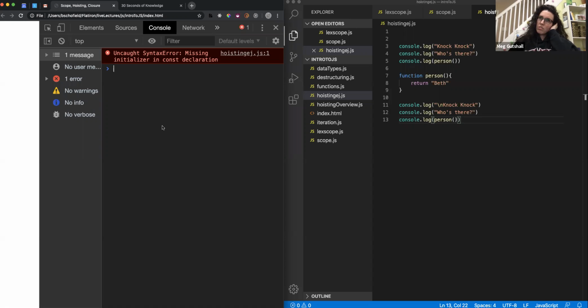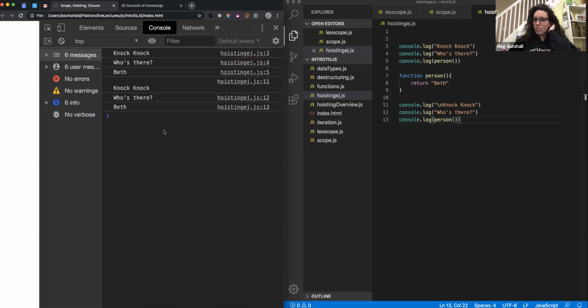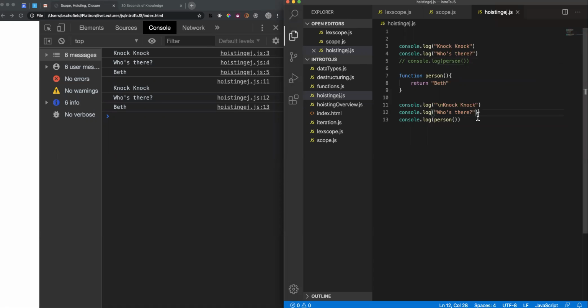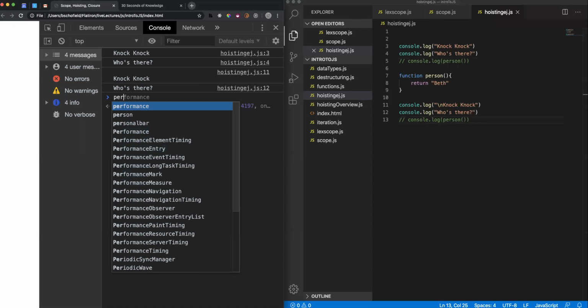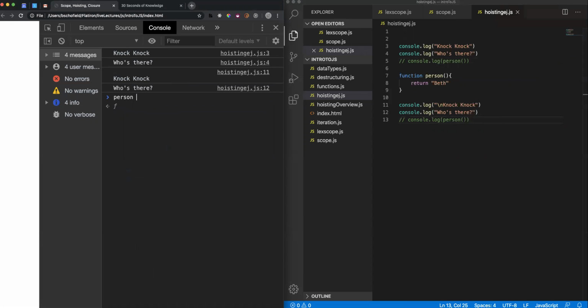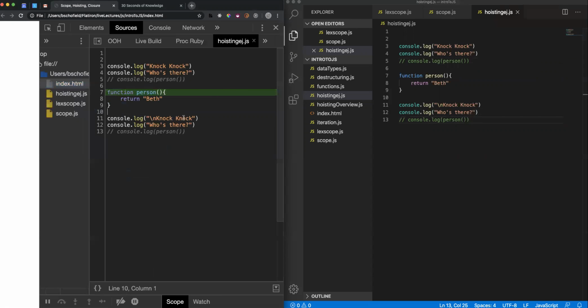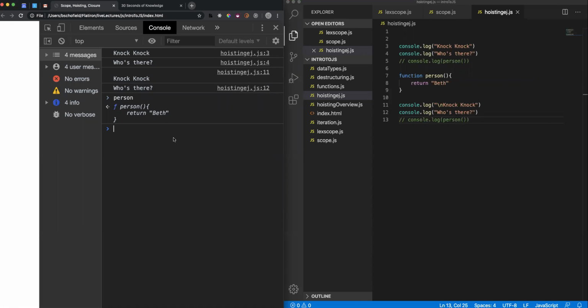Justin's saying function declarations hoist. Yeah, absolutely right. You're invoking it right in there. So what actually happens is that if I take out all my invocations of it and just run this code like this, I can actually see that person is of course a function, and when I look at it, the whole body of the function is there. It's all ready to go. Hello. So that's pretty cool. The whole thing is being hoisted. It's ready to go.